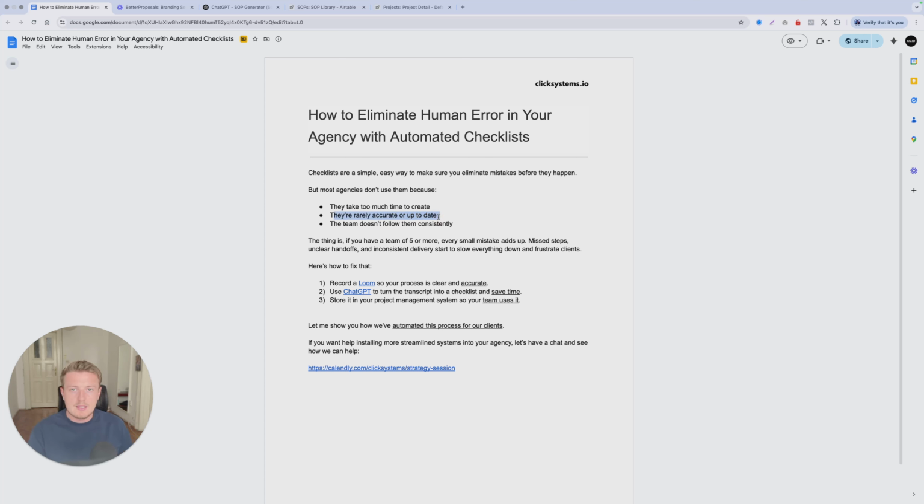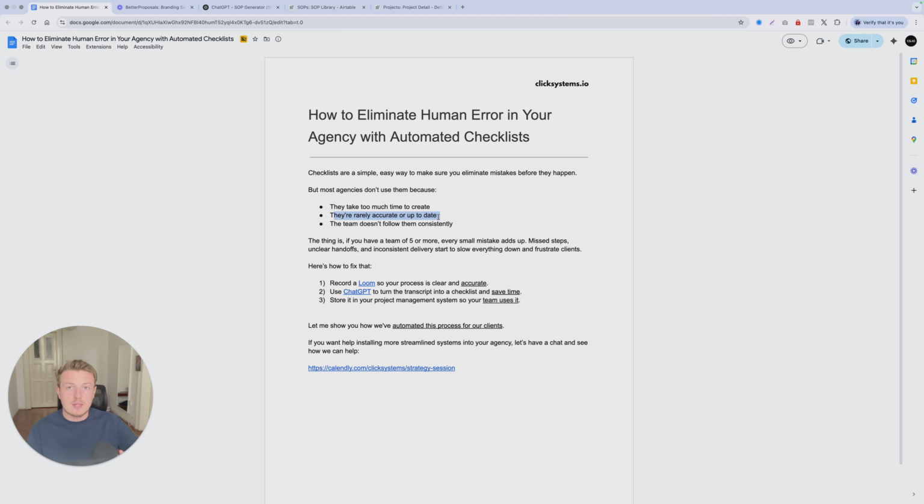So what I mean is when you go to create a checklist on a process in your business, right, you're thinking about step 1, step 2, step 3, and you're typing them out. But the problem is when the team go to follow the checklist, it might not be accurate, because when you're typing the checklist out, you might not be able to think of every single thing that needs to be done, every possible scenario that could happen. So what you usually find is if you try and type out every process yourself, you might get it like 80% or 90% correct.